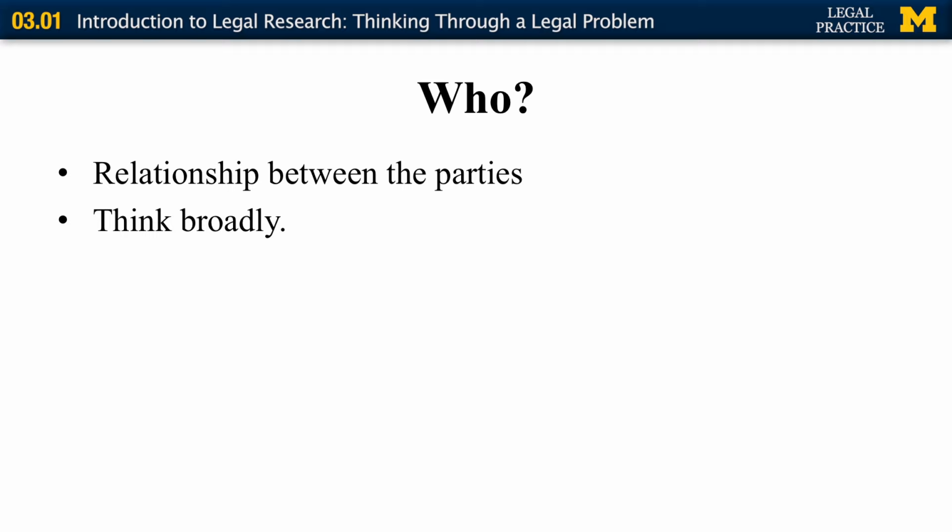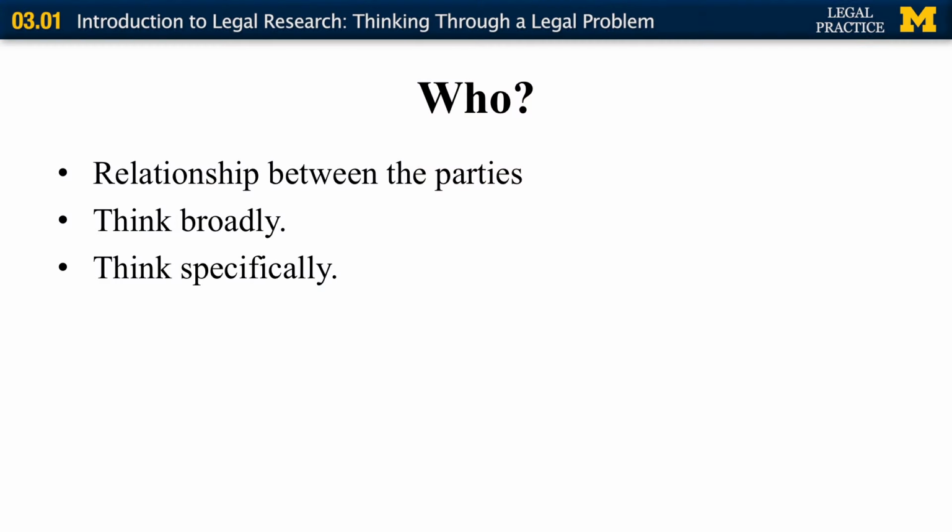There's more than just Hunter and his parents in the school. There's also the school district, which is a separate legal entity from the school. There's a principal. There are potentially teachers who are involved. The who might even include other students and parents in the classroom. For example, one of the things I might be interested in is whether other parents have complained about Hunter using his sign language name. So that's thinking broadly about the who.